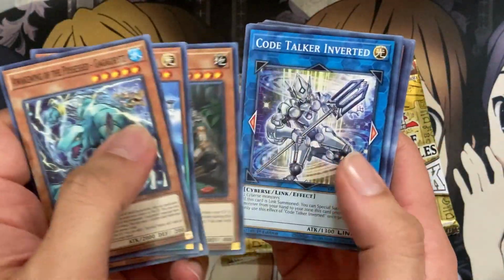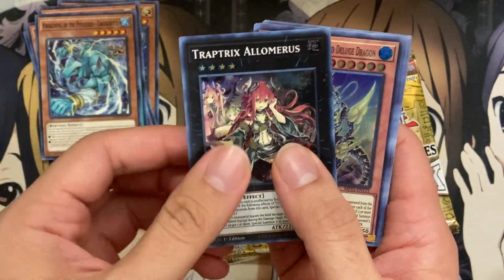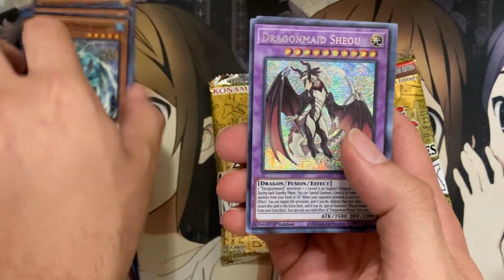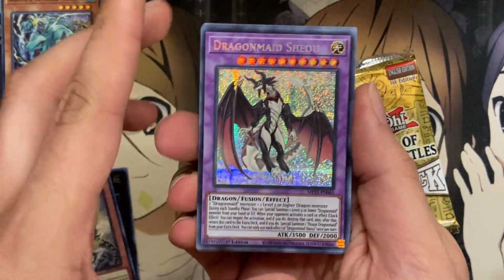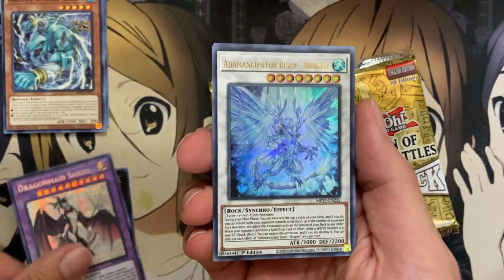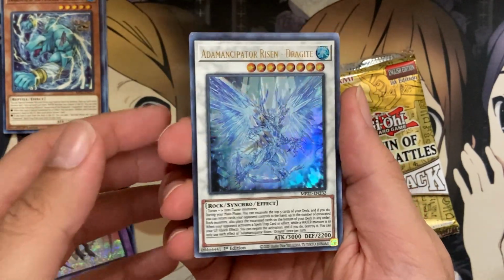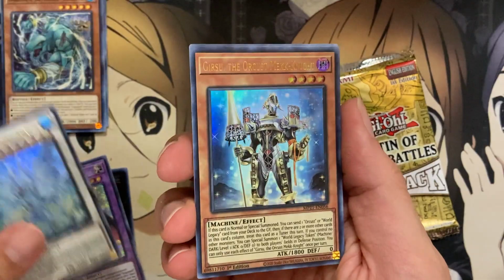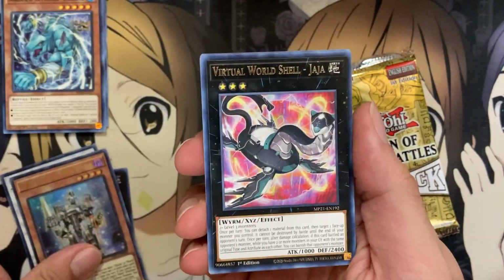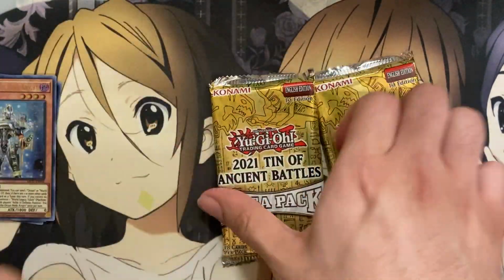All right, tin goes off, so we can easily put the commons down when we get to the holo cards as well. And, oh, Cold Talker Inverted as a common. Is that our first of that? We have a Traptrix Alomaris, Gizmick Okami, and Secret Rare, Dragon Maid Shay. I think a lot of people noticed that Chamber wasn't in this, along with Access Code Talker, which kind of stinks, but we still have a good number of cards to pull. We have Dragite, and I think that's my third Gearsu, so a playset of the Orcus Mech Knight so far. Jaja as well, and the other notable commons from there.